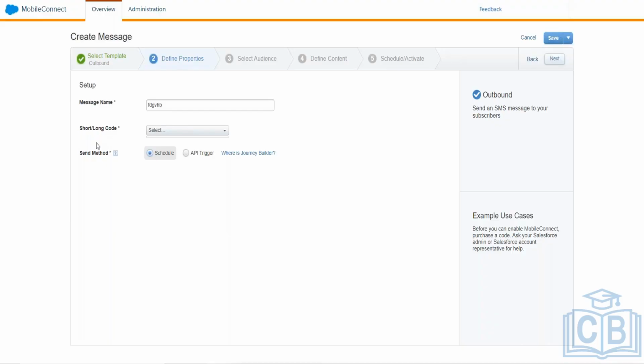For example, if I get an email from Amazon, even if you just open your phone and go to your inbox folder, you may see a number and at the same time, you may also see a custom name, like Amazon or Flipkart or Zalando. You see the company name instead of a number. That's how we can customize the name here in the third step. As soon as I pick up my short code or long code, I can customize it exactly the same way that we do it in Mobile Studio. We create the sender profile, but here we have an option to customize it directly, and then we schedule it or create the call.